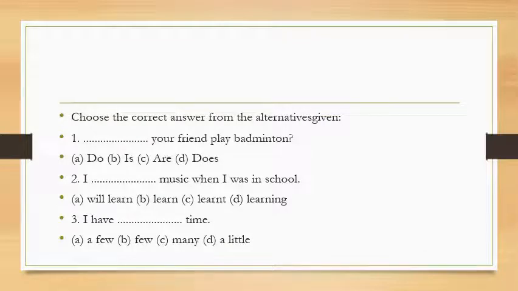Choose the correct answer from the alternatives given. Let's take a look at question number 1. Dash your friend play badminton. Your friend is singular. So does your friend play badminton? I dash music when I was in school. Past tense ആണ്. So I learned music when I was in school. Option number C.